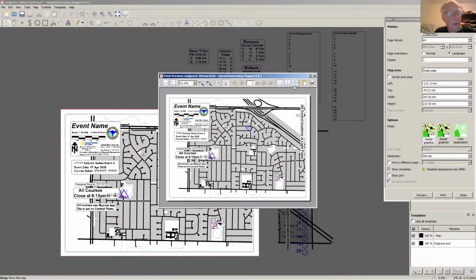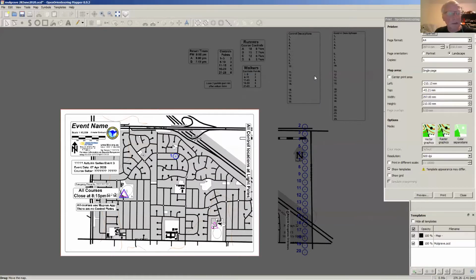You mean save the printout? No, not save the printout. Save the actual template once you've done that. You're not editing the template, Peter. You're just editing this thing. Sorry, but you're not editing the base map. You're just editing this stuff on top. Shifting it around, basically. It can be vector or raster. It doesn't really matter that much for this sort of stuff.